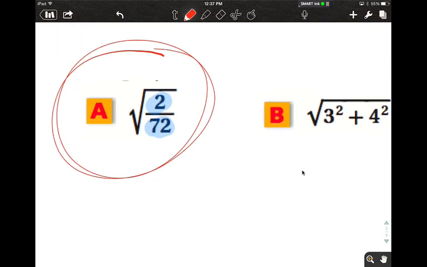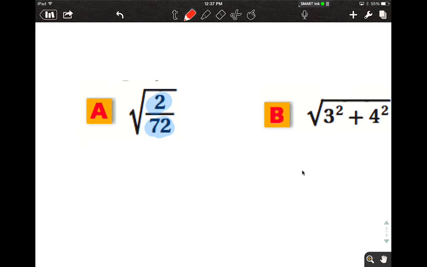So what's the problem here? The first problem is I can't have a fraction. So why don't I split this up? This would be equal to the square root of 2 over the square root of 72. That doesn't really seem to help me that much, because the square root of 2 isn't a perfect square, and the square root of 72 isn't a perfect square. Maybe I could attack the beginning of this problem in a different way. Isn't this 2 divided by 72 a fraction that I might be able to simplify first? Maybe that would be a better way to do it.